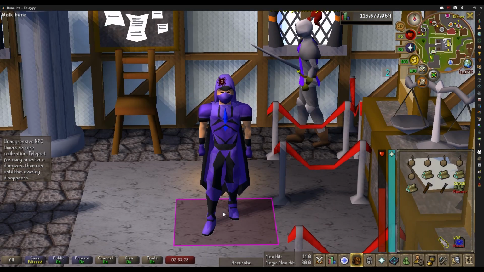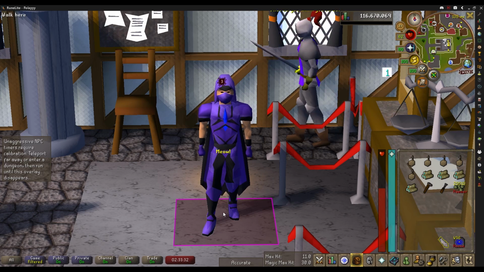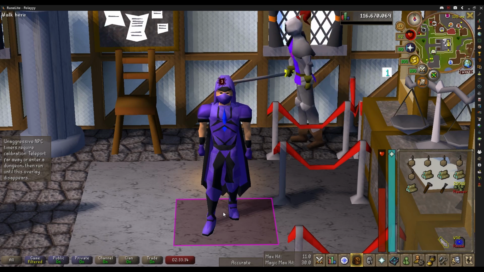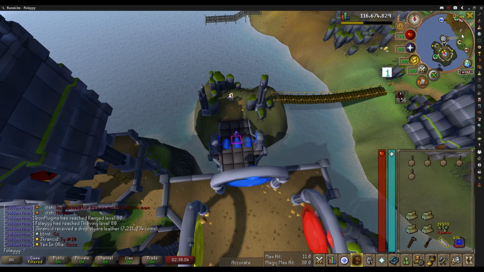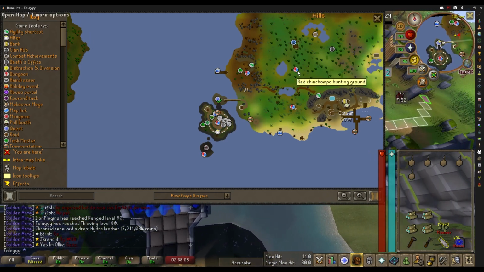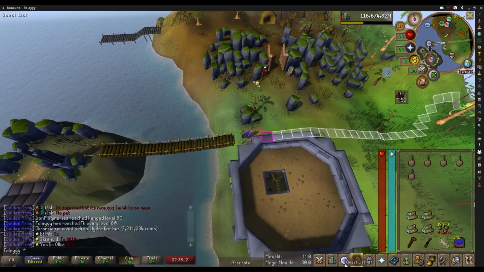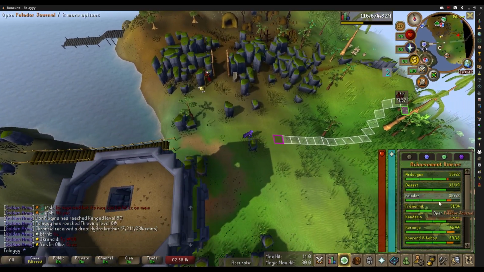Now I'm going to be hunting red chinchompas, but we'll also be doing birdhouse runs in between whenever they come up. Now I just teleport to the Myths' Guild and then make my way over to this little red chinchompa hunting ground. You get this unlocked after you do the Western Provinces Hard Diary, I believe.